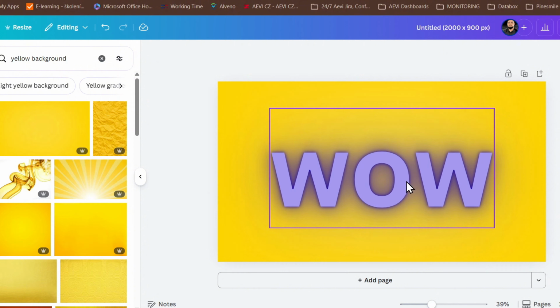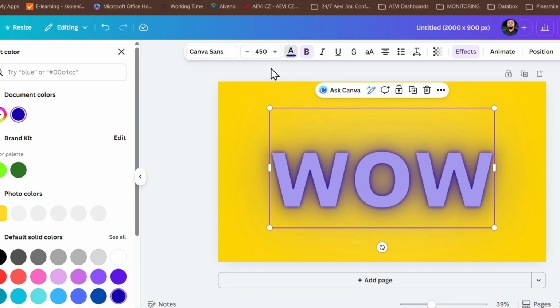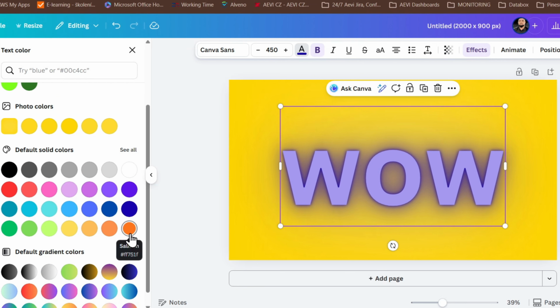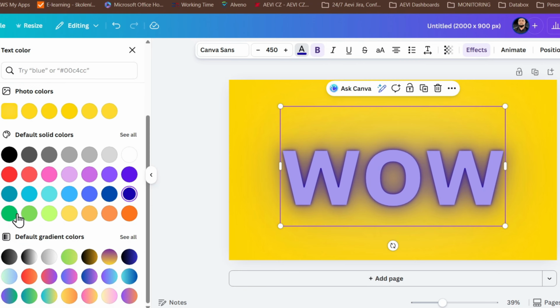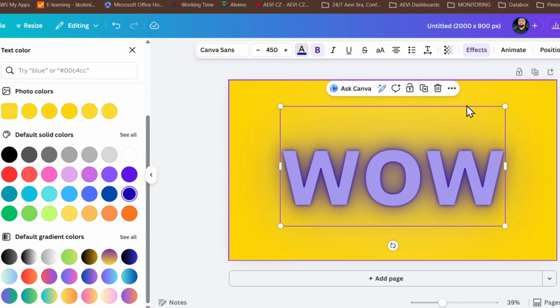And so right now for this, you could change whatever color of the text and you will see that it will really stand out. So you want to change it total opposite. So for example, if I would choose black, you will see it look like that. If I would choose red, you would see like that. But the blue normally contrasts the yellow really, really nice. And so you want to play with them, right?